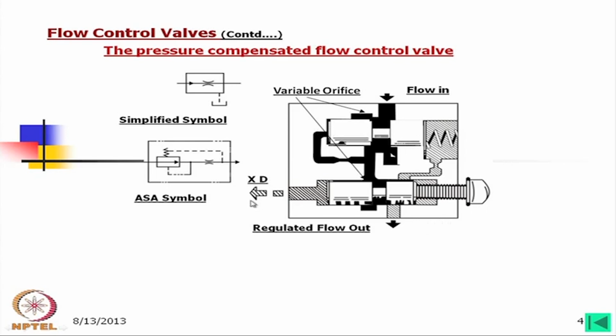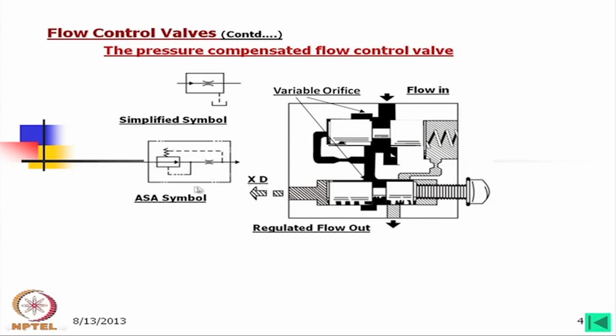However, in this configuration it is also possible to externally excite this spool and then there will be a change in flow, which will not act as a flow control valve, but bypass the flow. So, sometimes this external excitation is also required to operate this valve or to divert the flow.